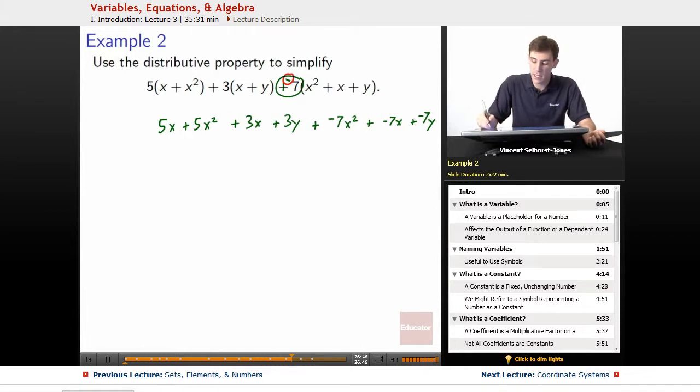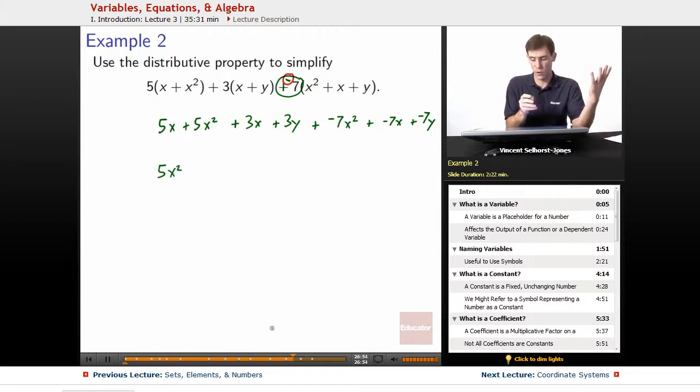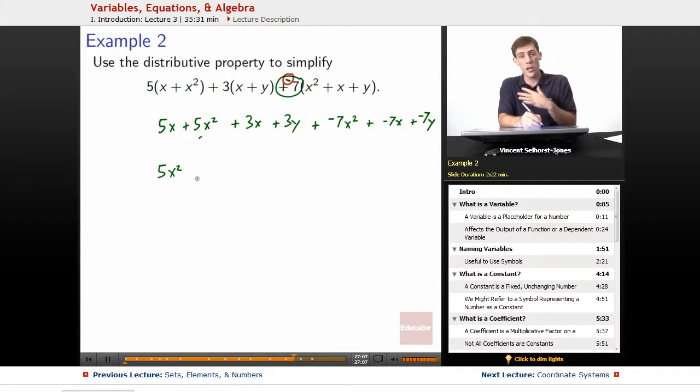Now at this point, so we can see things a little bit more easily, let's move stuff together. So 5x squared. And here's a little trick. If you're not sure, we've got like 1, 2, 3, 4, 5, 6, 7 different terms here. Lots of different terms to have to work with. We can go, oh, hey, let's mark off each one. So we'll make a little tick mark after we write it on the next line so we don't get confused, accidentally use the same thing twice, or not even use it once.